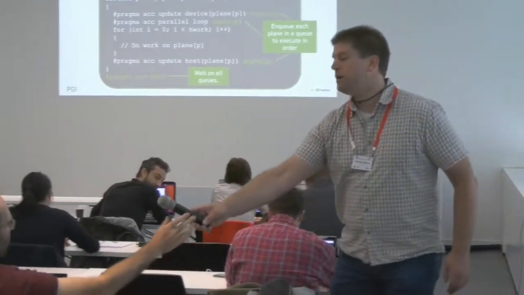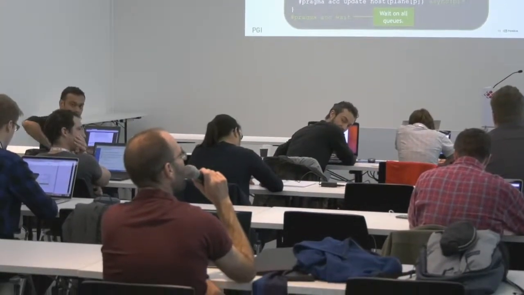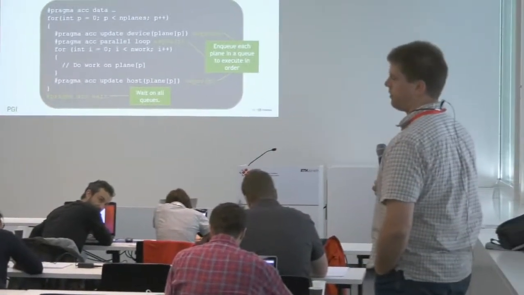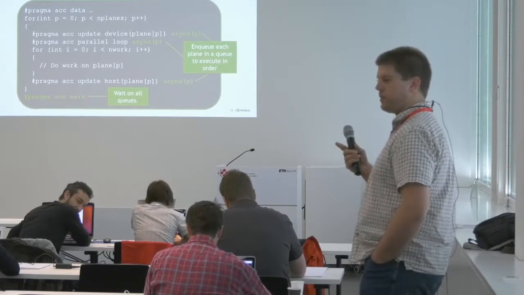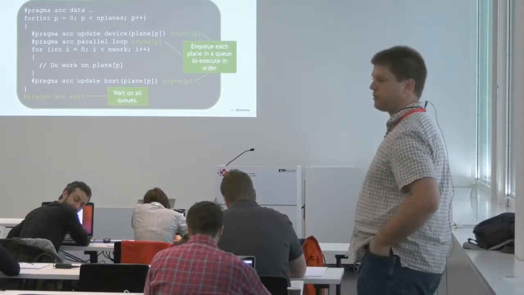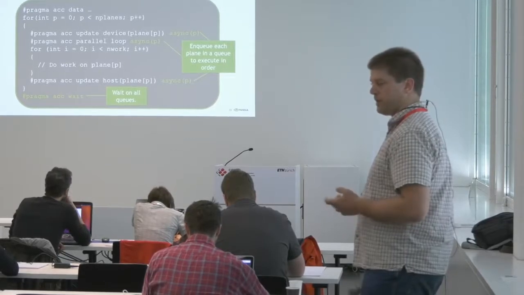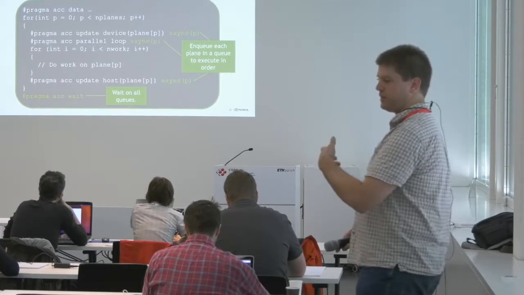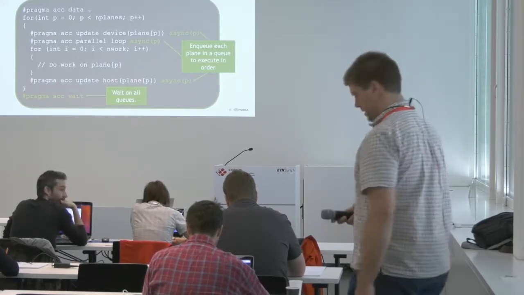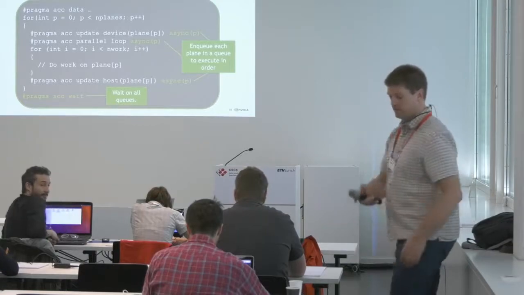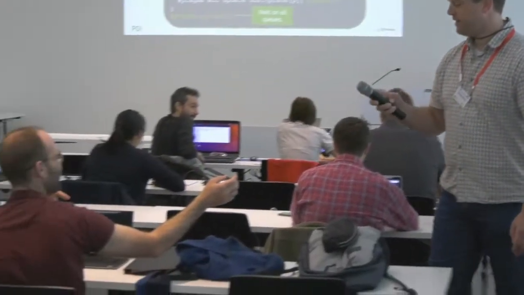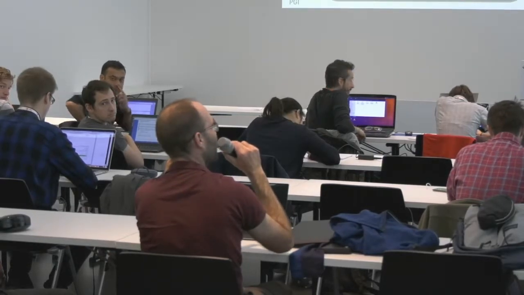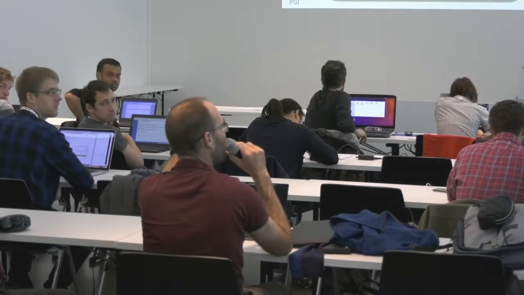Is there any limit in the number of queues that you can use? Not really, because they are wrapped around. They are mapped like CUDA streams. So the runtime system will keep them separate, but from a programmer's perspective, you don't need to make sure that you stay under a given limit or something like that. But you can keep in mind that effectively you won't have as many as you want.